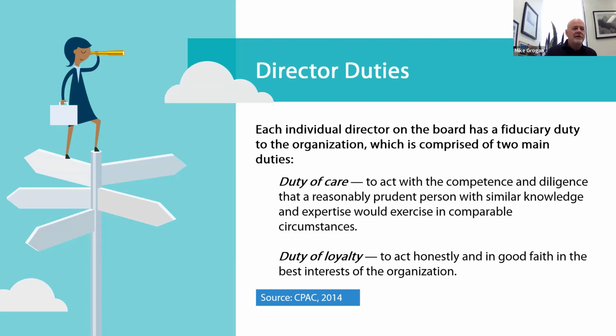Second part is duty of loyalty, to act with honesty and good faith in the best interest of the organization. So this includes things like conflict of interest, that you are not bringing issues to the table or engaging in discussions where you're conflicted. There's times when board members can have a conflict of interest. Sometimes they may be at the level where they're so serious you need to step off the board. But quite often there are areas where you just need to declare that, saying, listen, there's an issue here in a hiring piece, or perhaps a contract we want to get into, or a funding arrangement, and you have some relationship that says, I can't quite make that objective decision. I need to step back from that. I need to recuse myself from conversations and decisions on that. So quite often you can handle that with just declarations and some processes, perhaps some policy work to make sure that doesn't happen for a board.